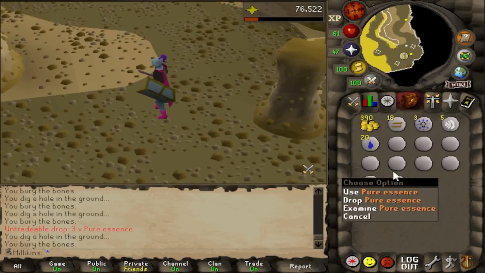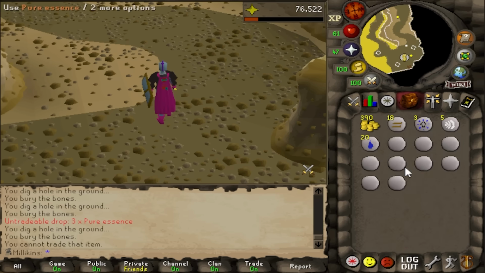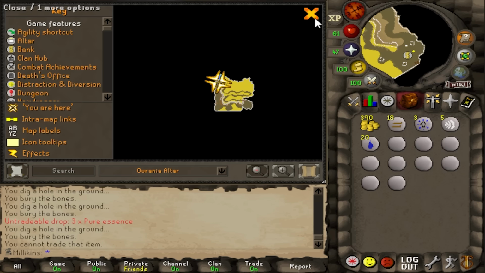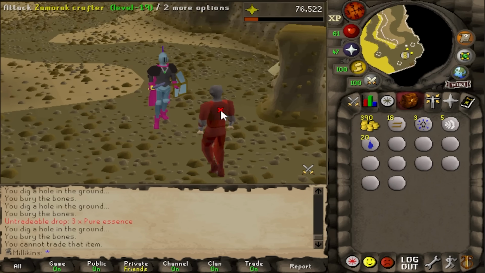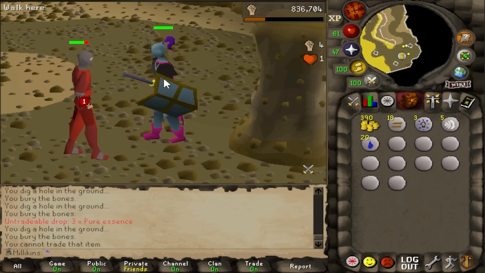So fun fact about that. Pure essence are indeed tradable, just not down in these caves. Wow, you can't even put it up in the price checker down here. That's crazy. But yeah, spawn camping this one. Then the other one that spawns way down by the altar will eventually walk over to me, and then I kill him as well. It's very slow. I've killed 15 in maybe like 8 minutes of being here. But you gotta do what you gotta do.